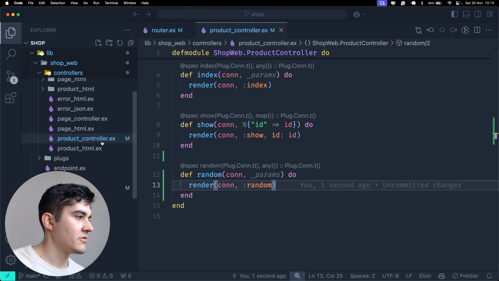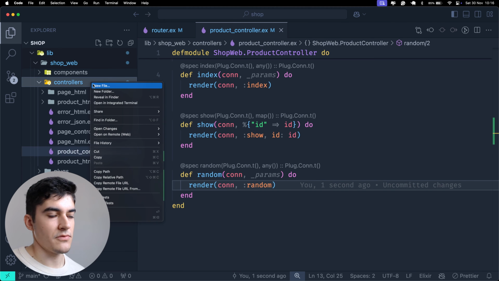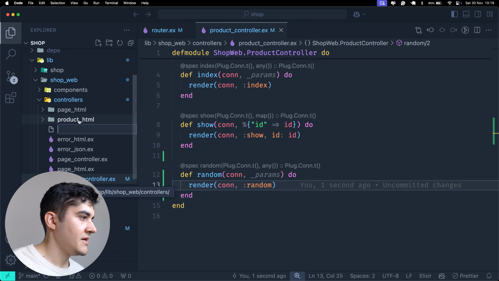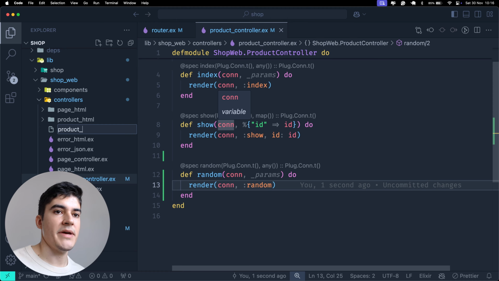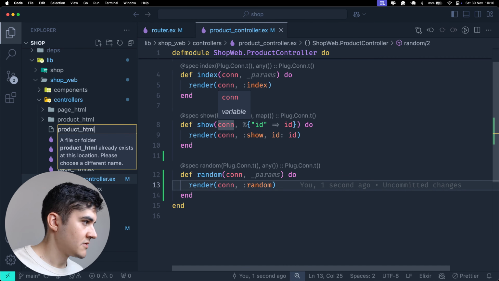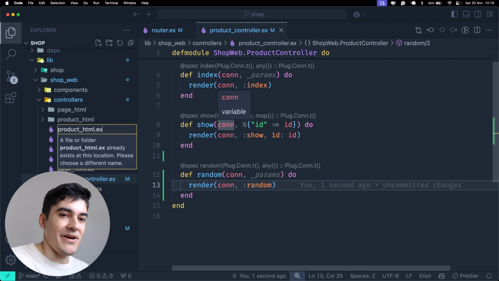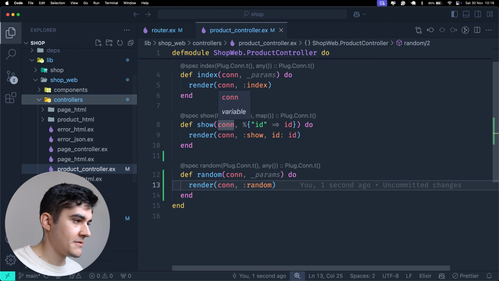So if we have our product controller inside the controllers folder, we need to go to the same controllers folder and create a new file, where the name of the file is product, followed by the format that you want to use. So in our case, I want to use HTML. So product_html.ex, and actually we already have this file because we created it in a previous video.